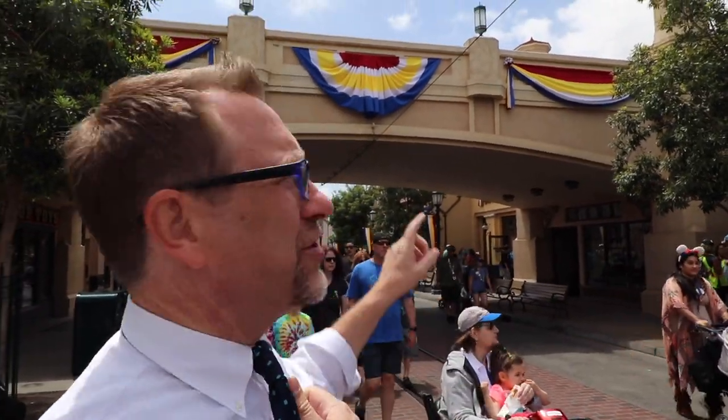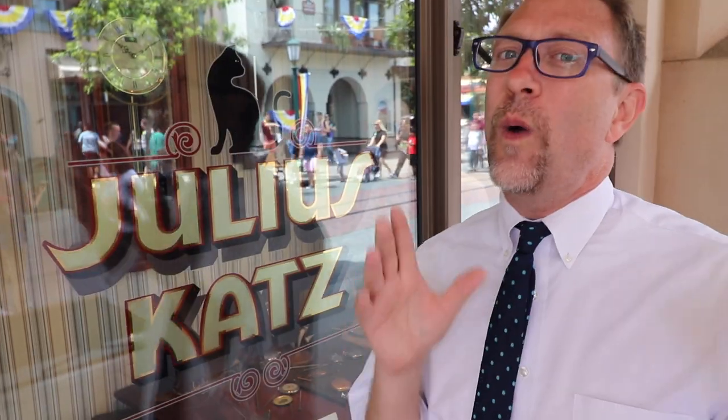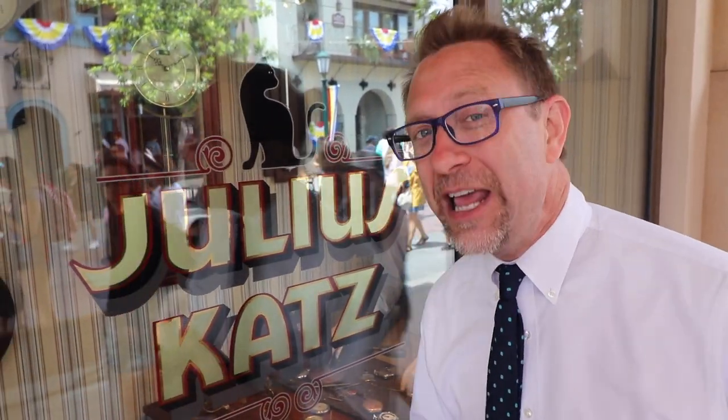So that bridge you see when you first enter into Disney California Adventure, that is a small scale replica of the Hyperion Bridge that Walt lived by when he was living in Glendale, California. Okay, so when you first look at this window, you see a little name called Julius Katz. You think to yourself, what does that have to do with anything? Well, one of the very first characters that Walt worked on was a cat. And do you know what his name was? Julius. I don't know if there's any specific meaning to this, the 2638 and a half. I just like it. So boom, it's right there. If anybody can tell me why there's a half on that, I think that'd be really cool to know.